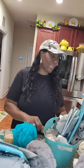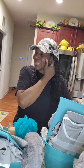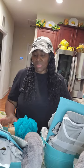So I am going to be doing two or three inspirational baskets just as soon as I can get them together, because I had a lady contact me about a basket for ministers, somebody that's religious. So I am going to put two or three of them together. I just don't know when, y'all, because I got to get these baskets made up. And then my husband just got me an order for two elderly women baskets. So I've been getting orders for baskets coming in. So I've been rocking and rolling, y'all.